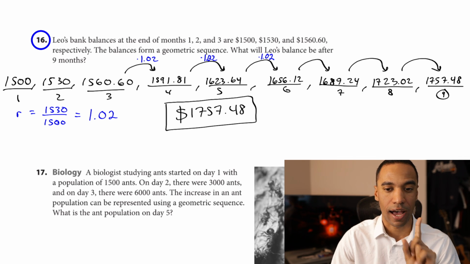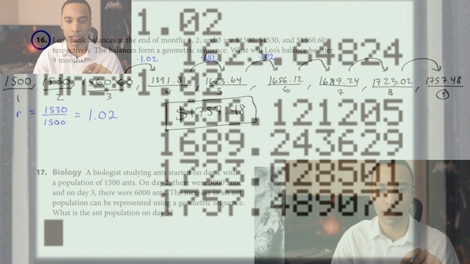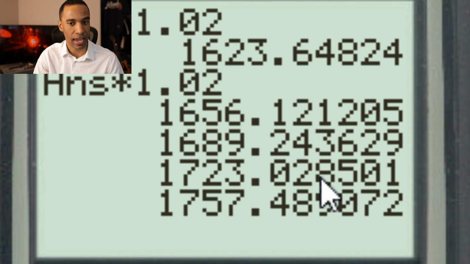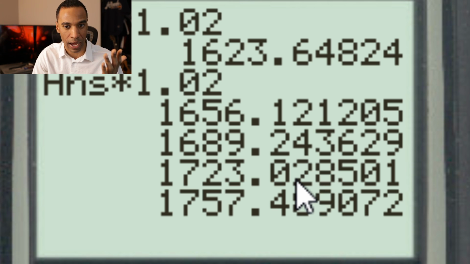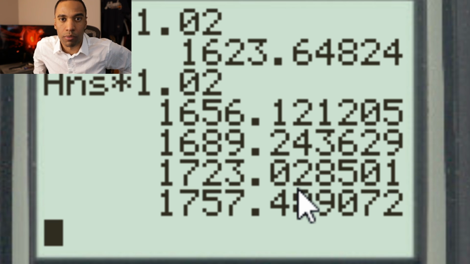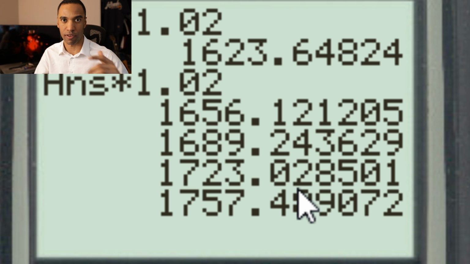That being said, I did not round. You might notice this number says 1723.02. When you go back to the calculator, you'll see that this thing says 1723.028. What most people will tell you is when you have a number that's 5 or more right here, you round this up to 0.03. I'd understand if this was a non-contextual problem and we were approximating. However, and this can be argued either way, you'll see websites mostly go in favor of what I'm about to say here.